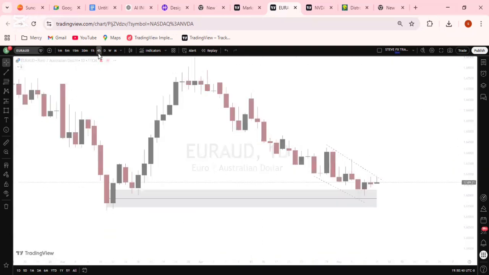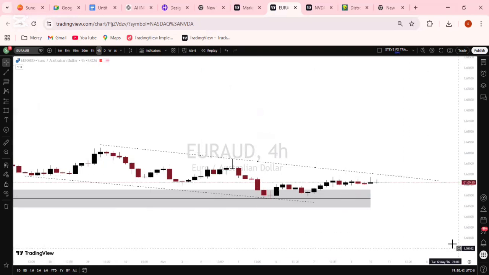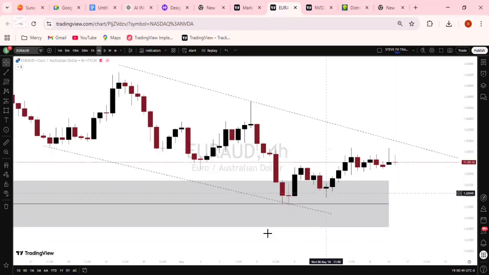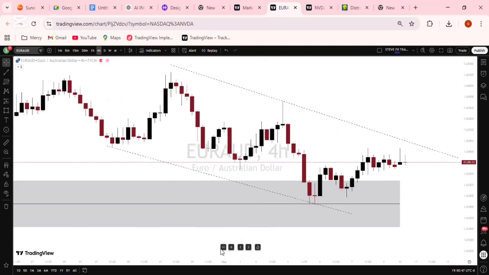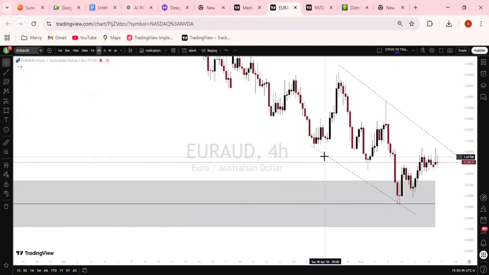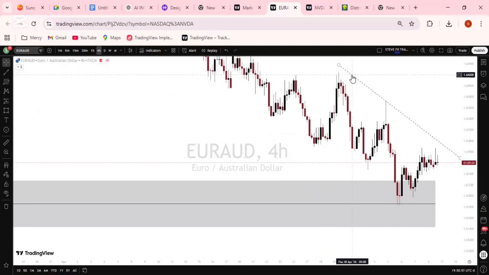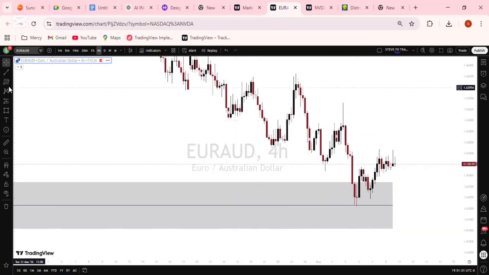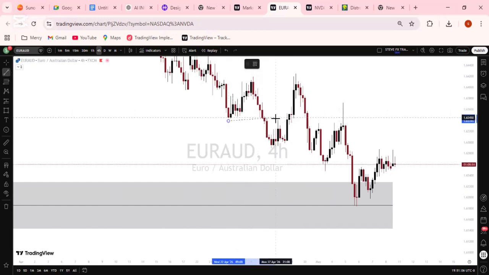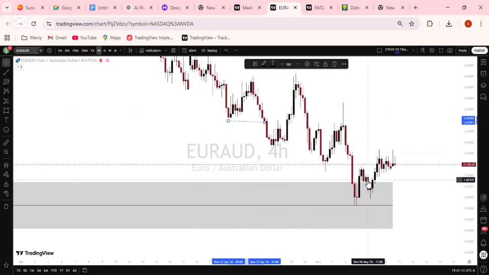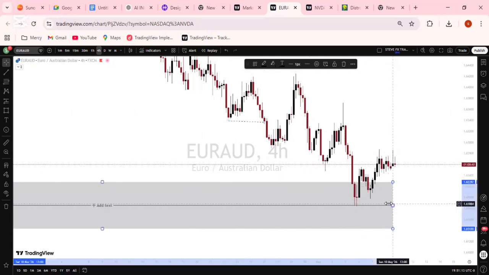So now we go to the 4-hour time frame. We check on our external structures to see how the external structures are playing out. So we saw that external structures have been very, very bearish. We've been having a break over here, another break of structure, another break of structure at this particular point.